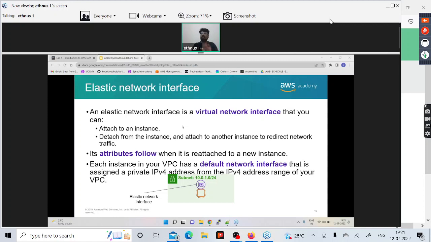Then you create another ENI and attach it to your EC2 machine. Then you will see two private IPs present for your EC2 machine. That additional IP you can also detach, and attach it to another machine. But you cannot detach the default ENI. That is not possible.